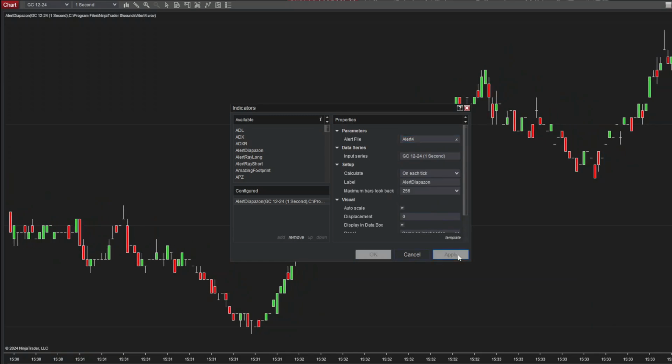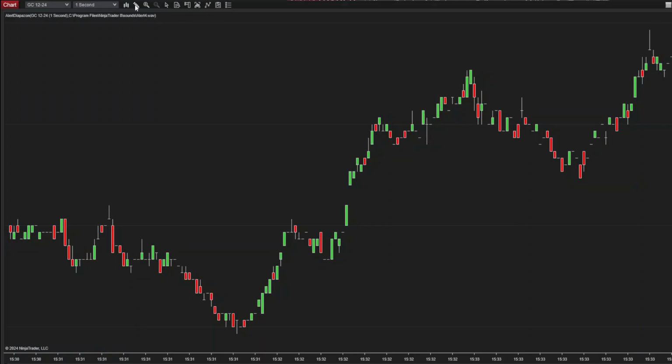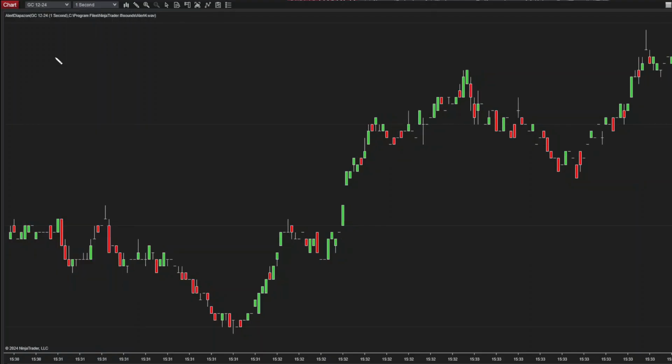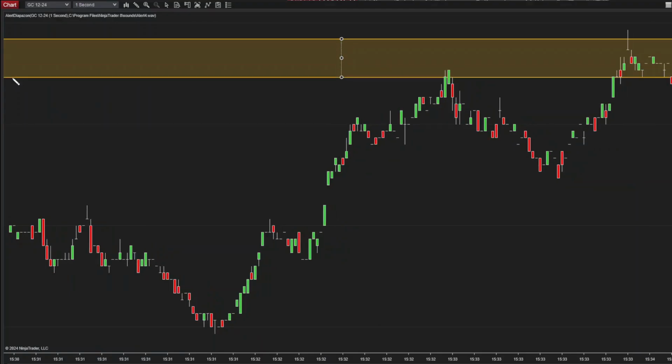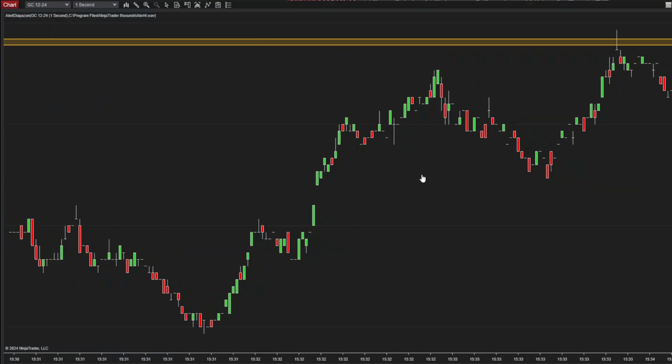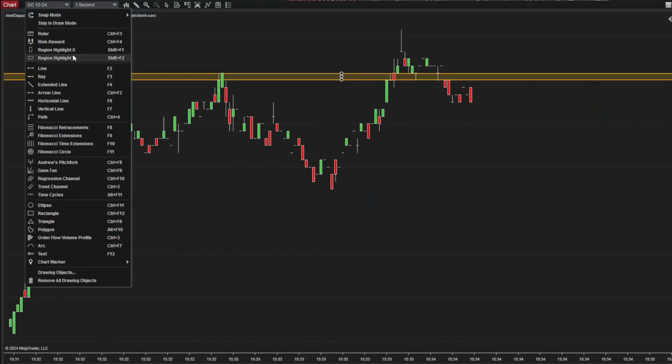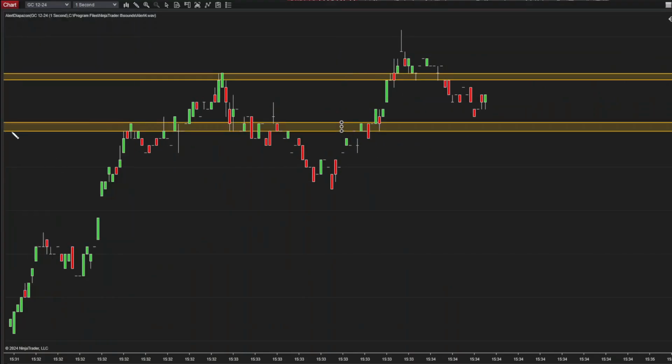Click the drawing tool and select Region Highlight Y. Choose at what price you want to receive an alarm notification, both for short and for long. Once the candlestick reaches that value, the notification sound will inform you so you can stay ahead of market movements. A very easy to use indicator made for day traders.